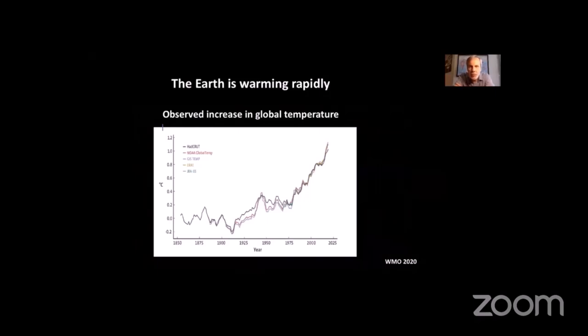What does that look like? First of all, we need to look at what's happening to the planet as a whole. A good metric for doing that is global average surface temperature — the surface of the planet over land, ocean, and ice. The Earth is warming exceptionally rapidly. This is the observed increase in global temperatures — measurements, not model projections. From the middle of the 20th century, certainly from the 1960s or 70s, there's been an exceptionally rapid rise, and over the past decade or two, that rate has been accelerating.